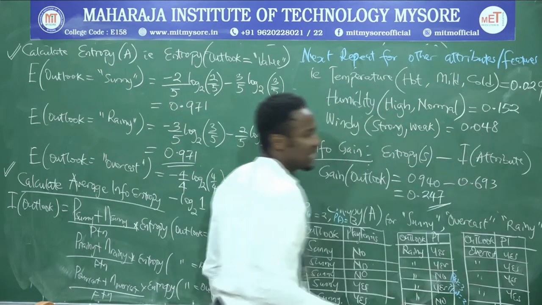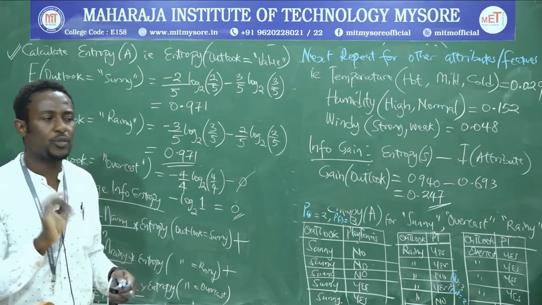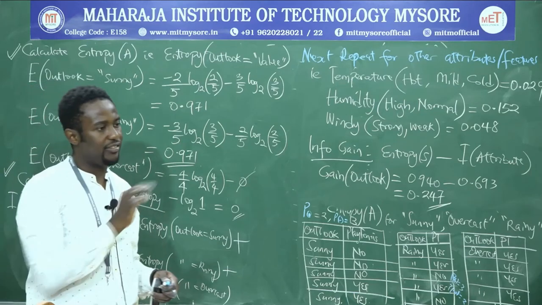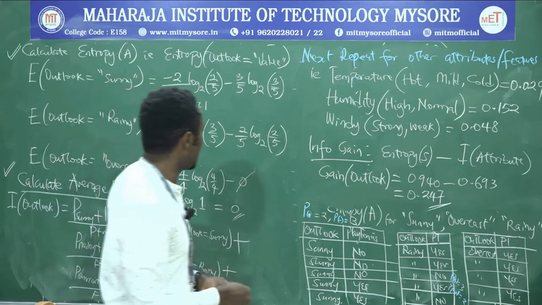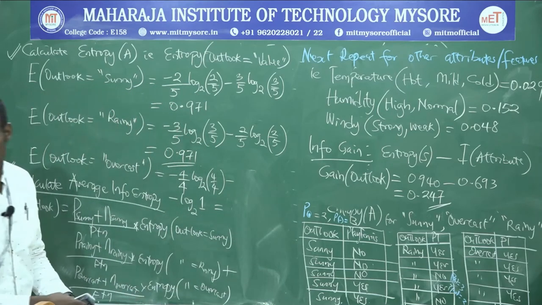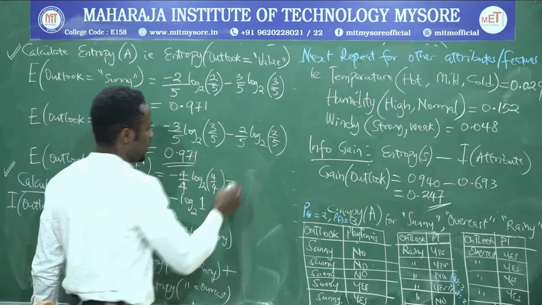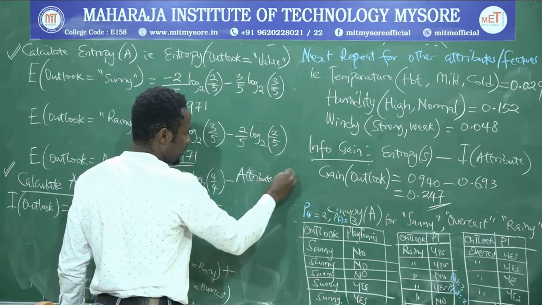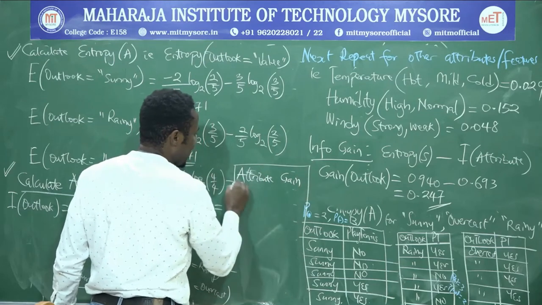Now, you enter step 3. Sorry, I said step 4, but you enter step 3. Step 3 says: pick the highest gain value. For me to pick the highest gain value, let's put this in a table. Here I have attributes and here gain. Why am I putting it in a table? So it becomes easy for me to backtrack.